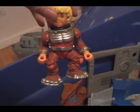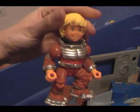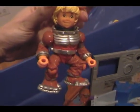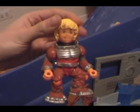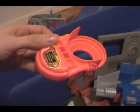Cool, this is a Bucky O'Hare toy. I have a couple Bucky O'Hare toys, too. That was a cool show back in the day, and comic book. I have the game, too, for Nintendo. I think this is a Bucky O'Hare toy, too. I don't remember exactly.